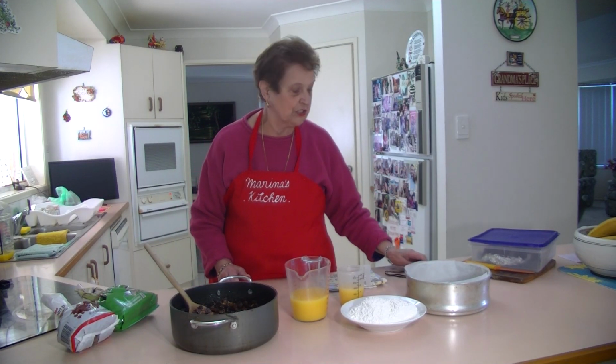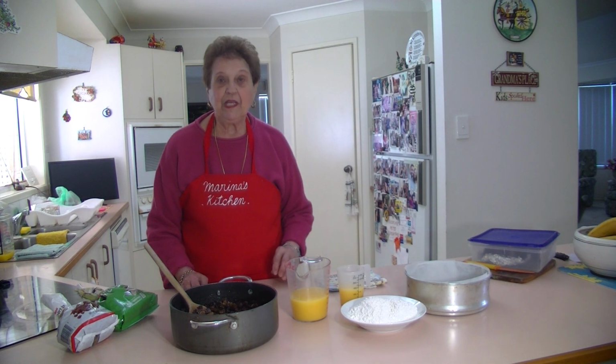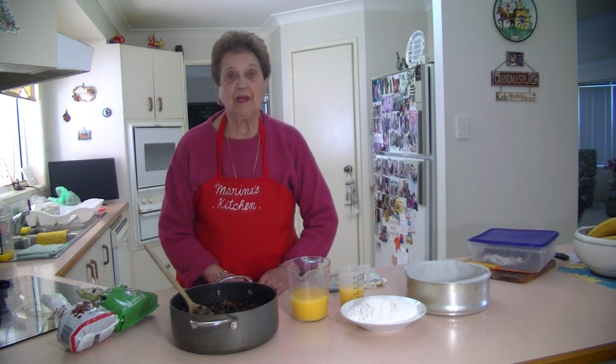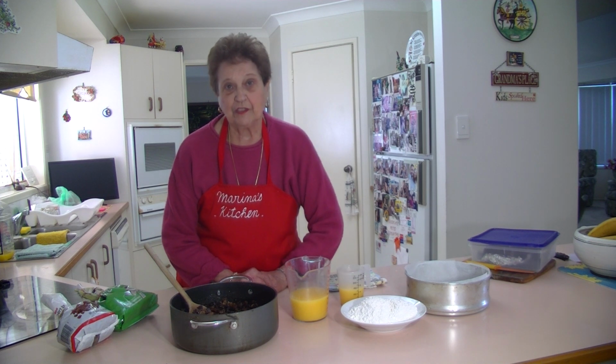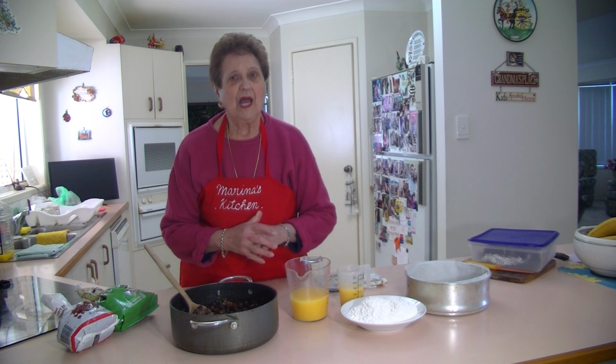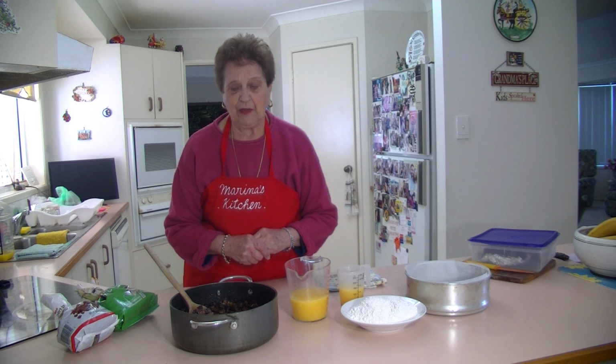Welcome to Marina's Kitchen. Today I'm going to show you how to make a 3-ingredient fruit cake. It has been around for a while, but I haven't done it for a while, so I'd like to show it to you. It's such a beautiful cake, only 3 ingredients, and it's so moist and it's really lovely. I wanted to show you how to do it.